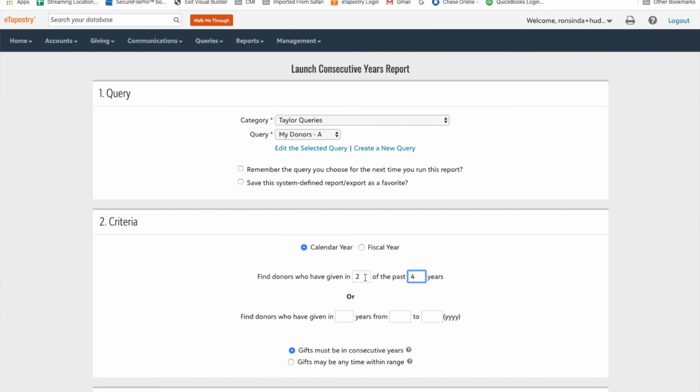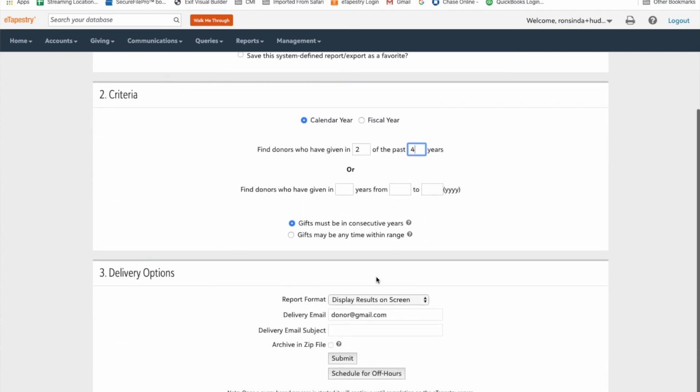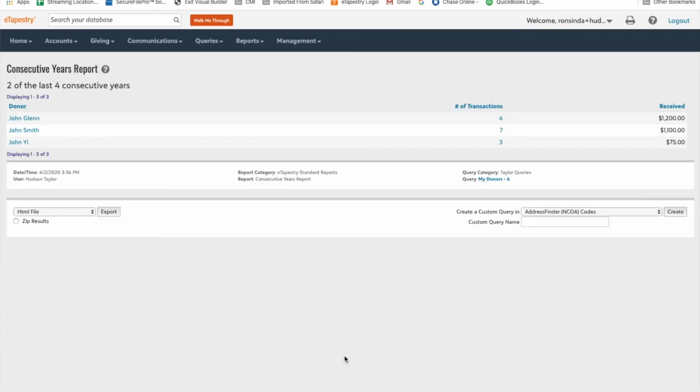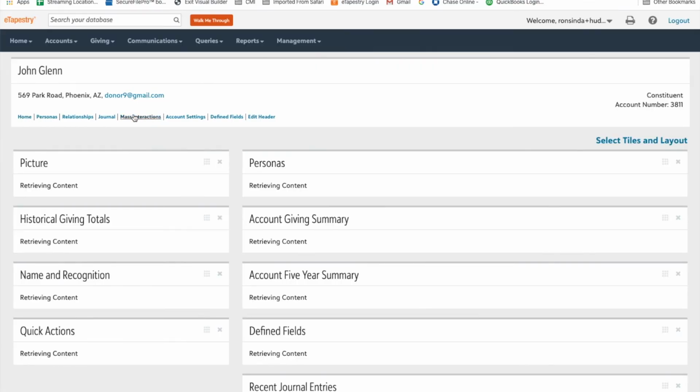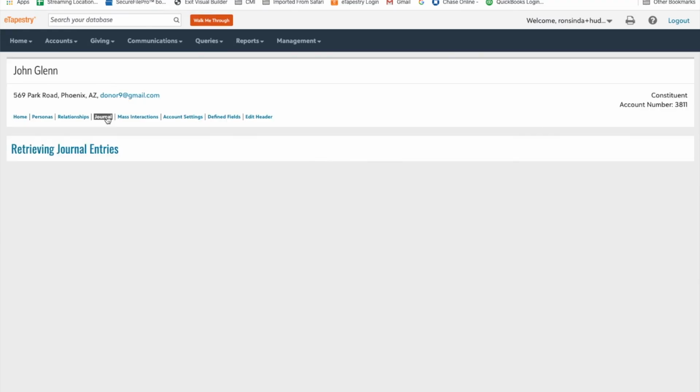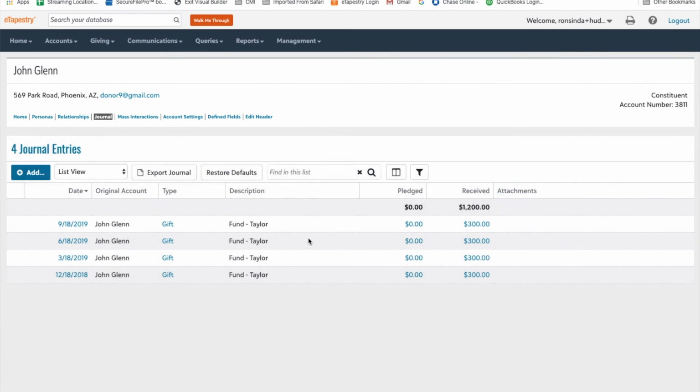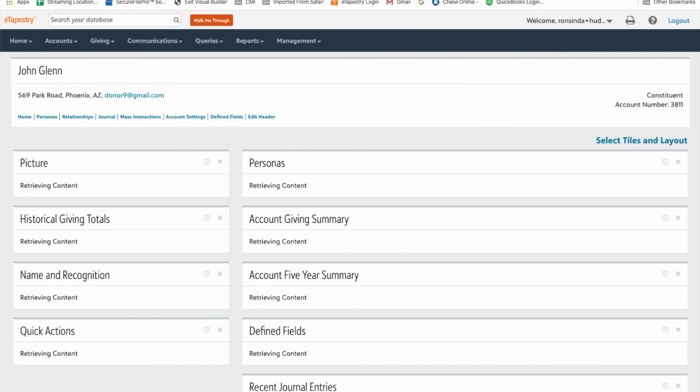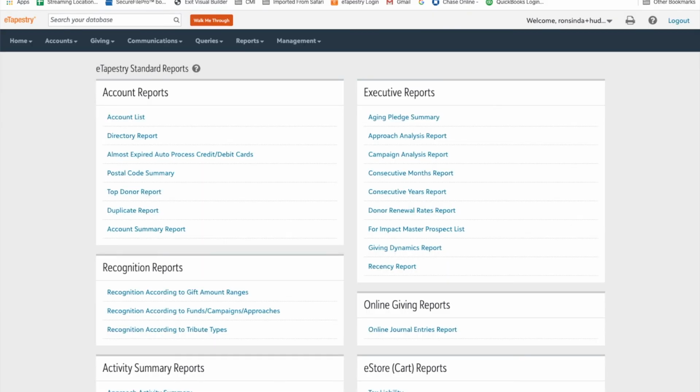But in this case, I'm just going to say who's given 2 consecutive years in the past 4. And when I submit this here, I see these 3 donors have given 2 consecutive years in the last 4. If we pull up this guy here, he's given in 18, he's given in 19. So he's given 2 consecutive years. So that's a report you may find useful.